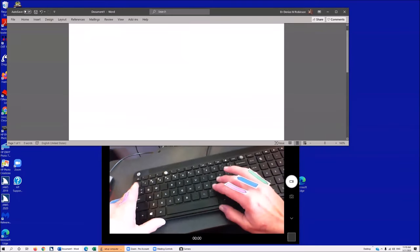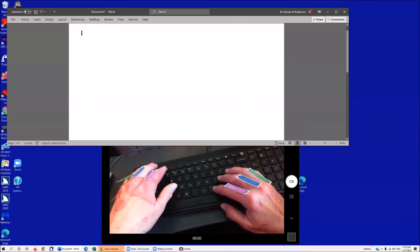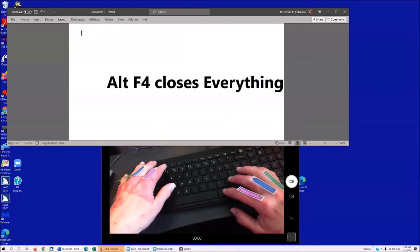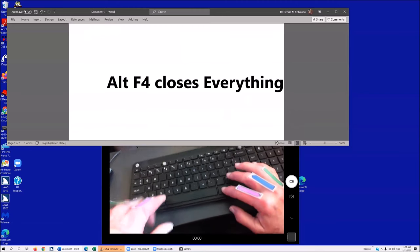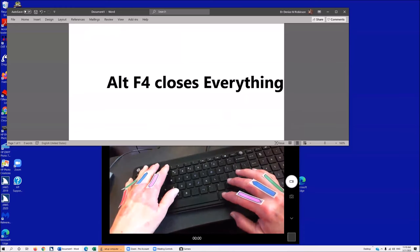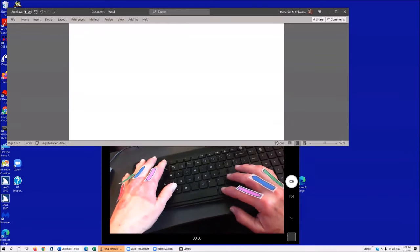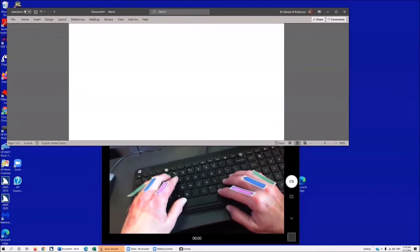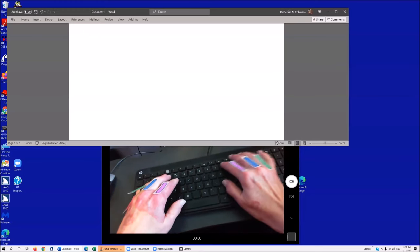Okay, another very, very helpful thing is high dots. Now, I have a high dot on my F4 because of Alt F4. If I was to put my right finger on Alt, you have Alt on both sides of your spacebar, and I do Alt and F4. Alt F4 closes anything and everything. So that is the reason why I have my F4 marked. And I also suggest 5 and 0 and typically another key.